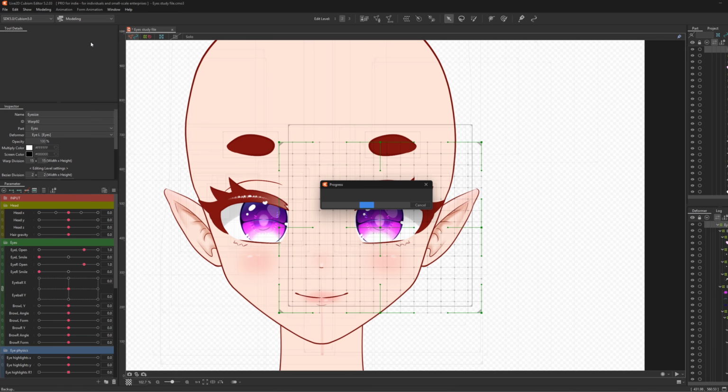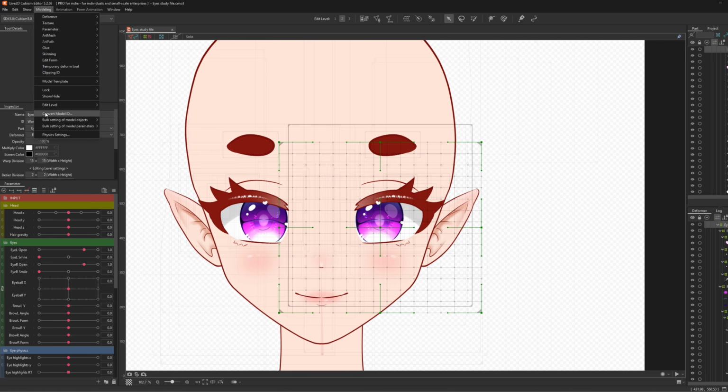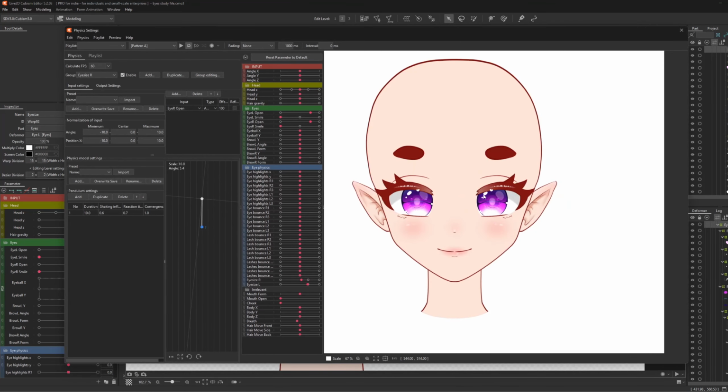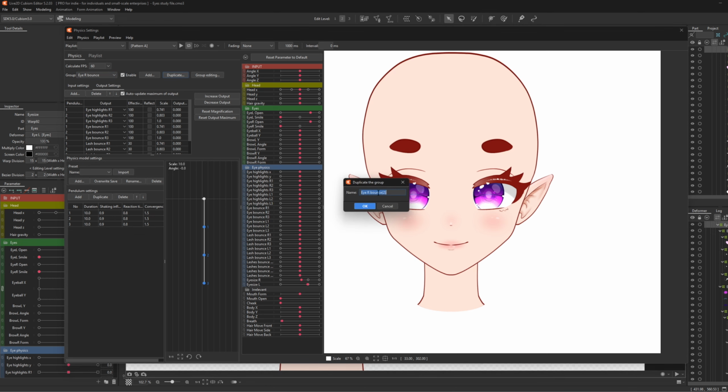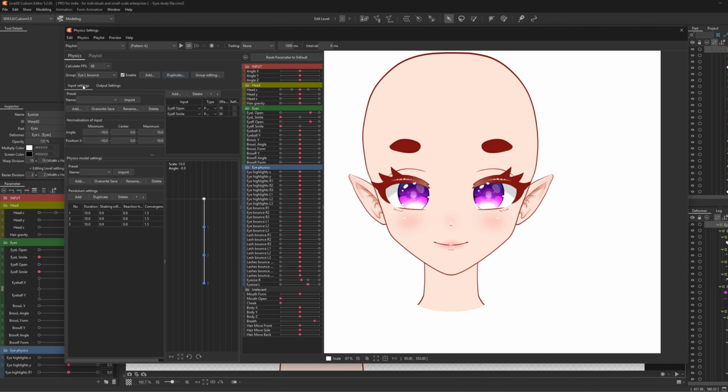Don't forget to save, and we can go into physics settings, and we can go to IR bounce. And we duplicate this, and we call it IL bounce. And this is IL open and IL smile.